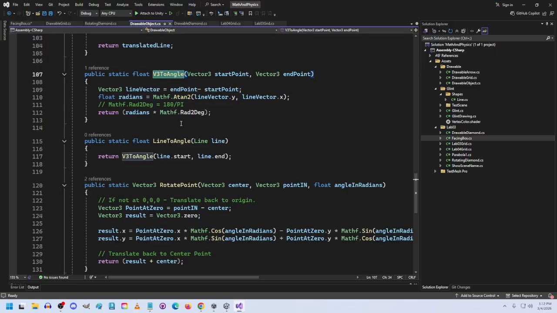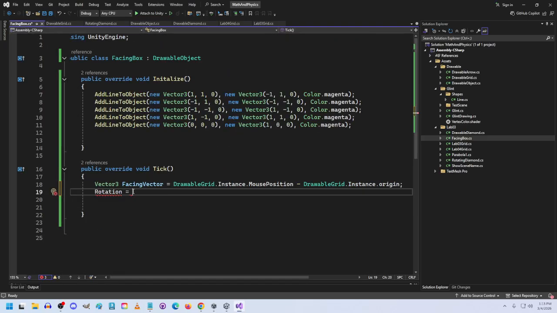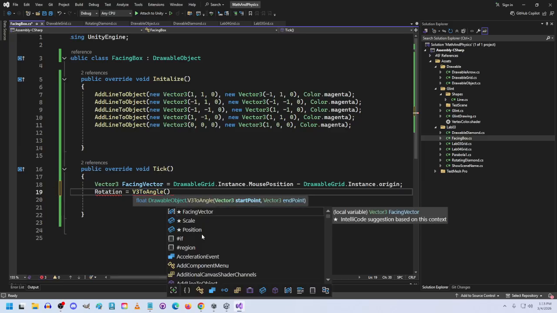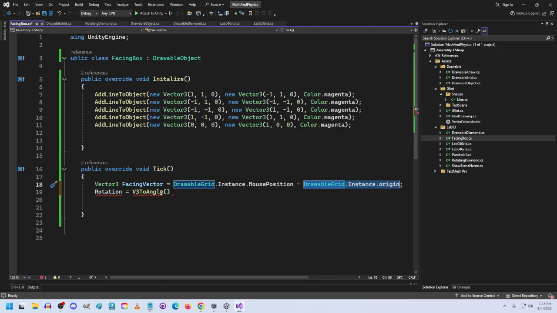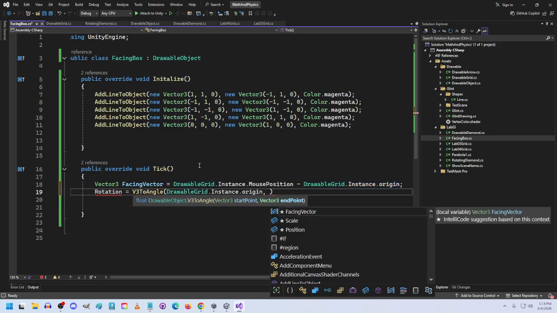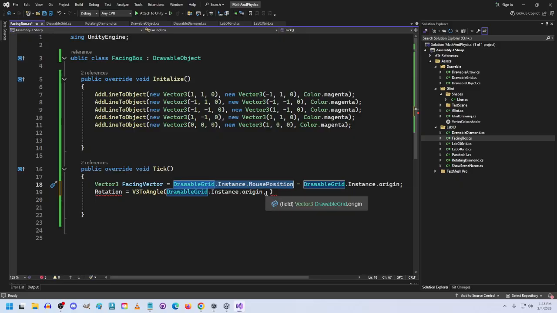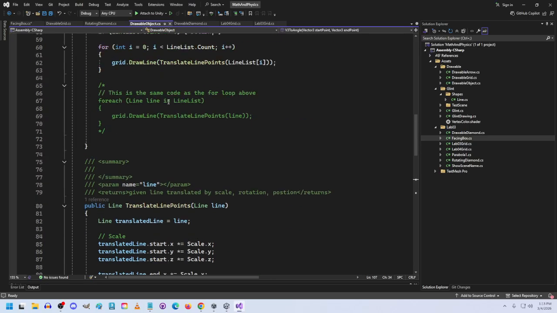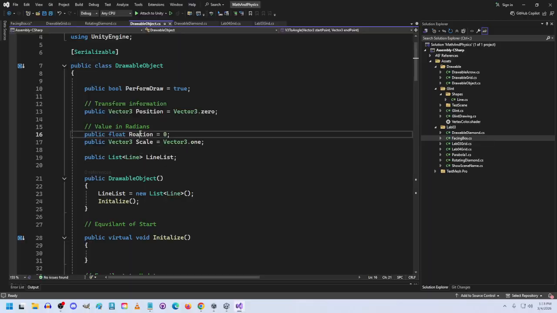So V3 the angle. I mean, actually, we could have instead done V2 angle, with the start point basically being the origin, and then the rotation.